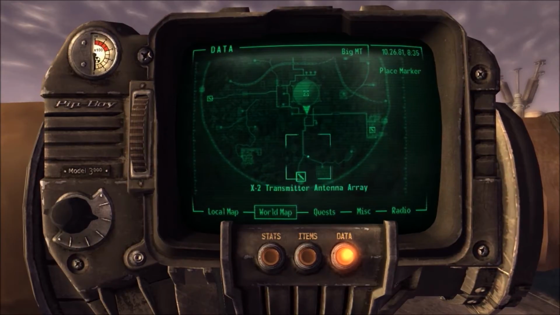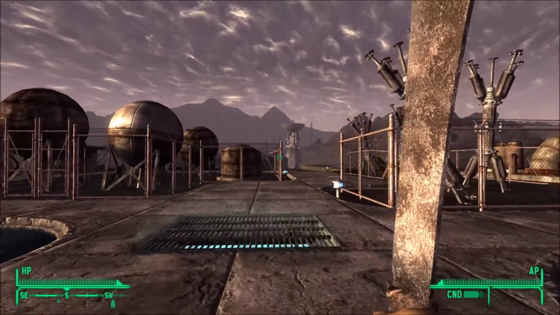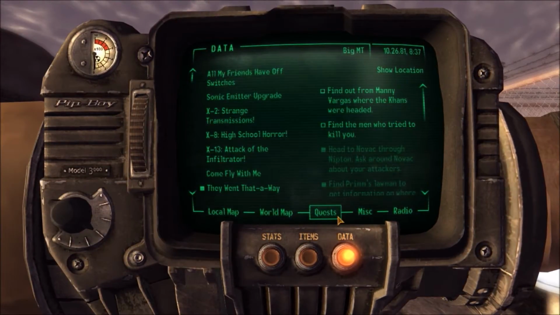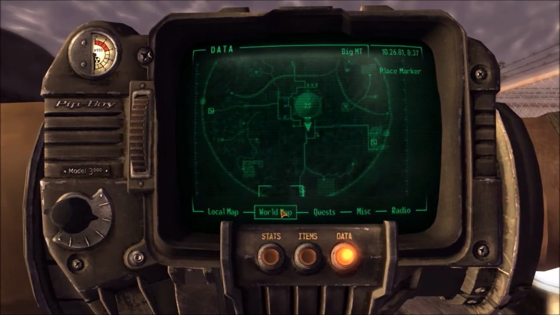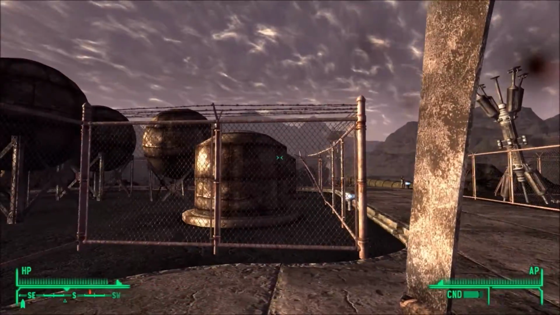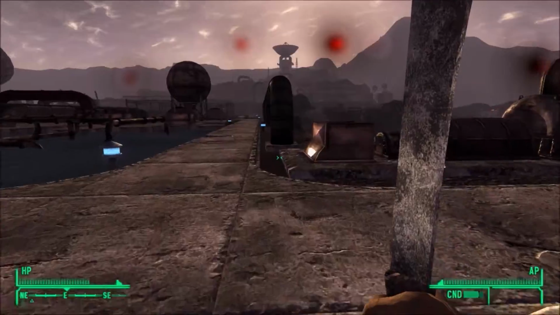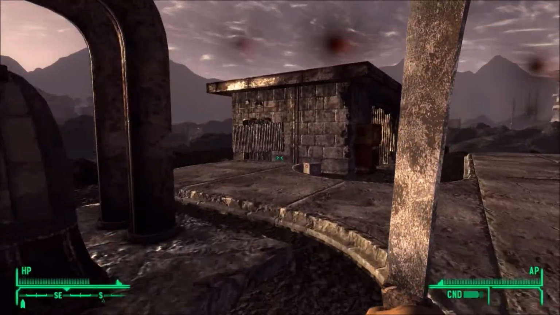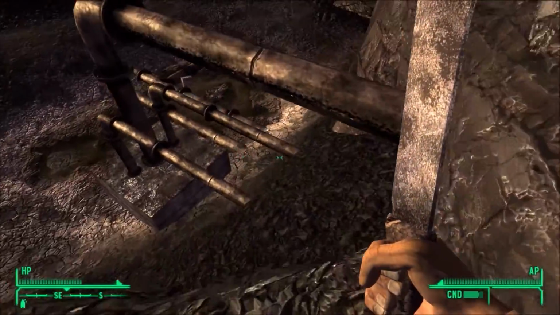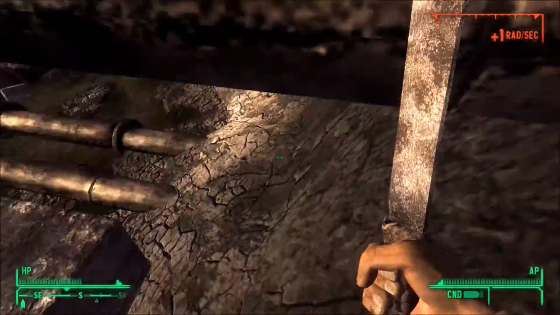Research facility. If I just go straight, I would be able to get where I'm going. What quest am I doing? They went that way. Okay. Oh my goodness. You can't get me. I need a run button. Ooh, I'm climbing up here. I don't think I'm supposed to be here. Jumping down. Radiation.